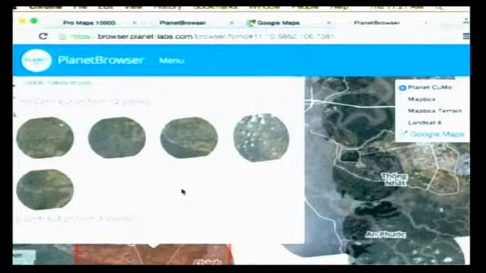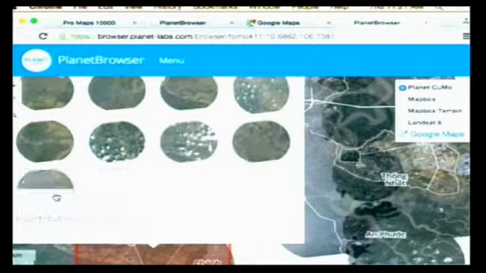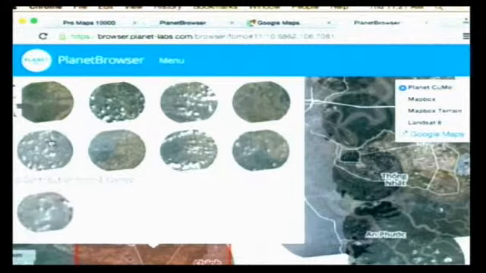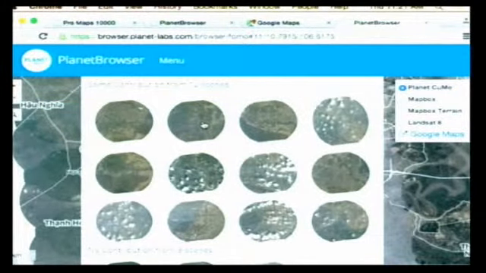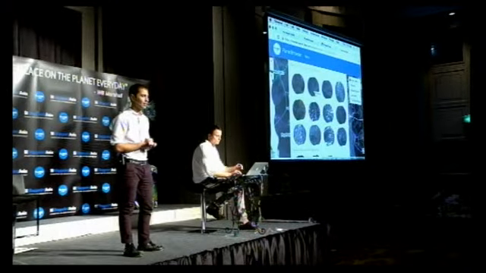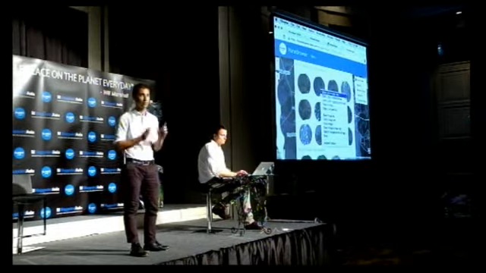Perhaps if we look at, let's see, unfortunately we don't have any right in that region, but we do have some here. So what's happening here is it's just using our API, diving into our imagery archive, and it's telling us that we have 12 pictures over that specific spot.